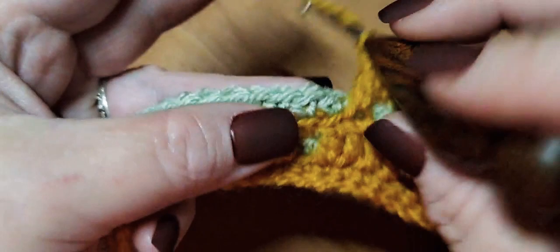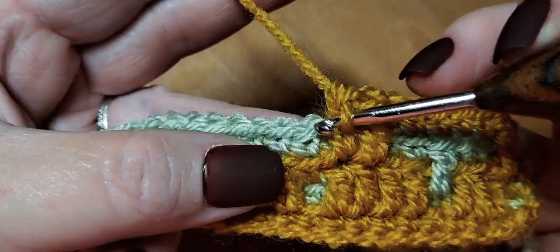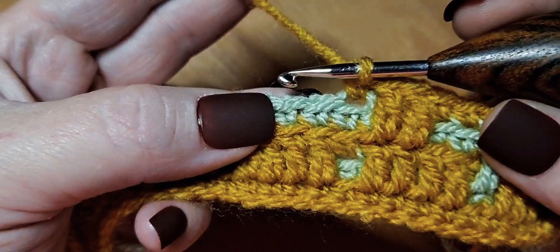One, and number two, one single crochet, and one double crochet will end our repeat.